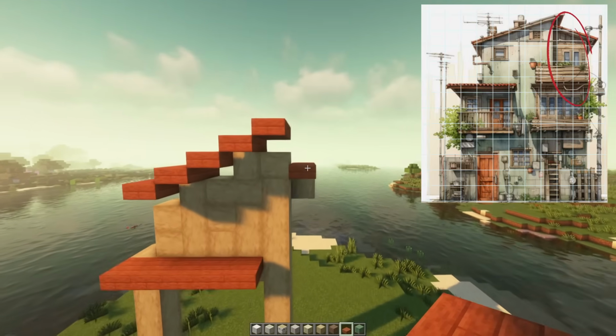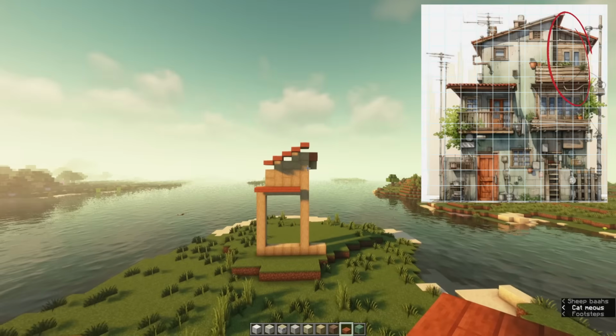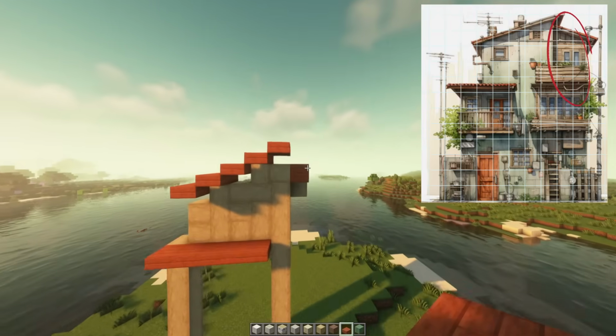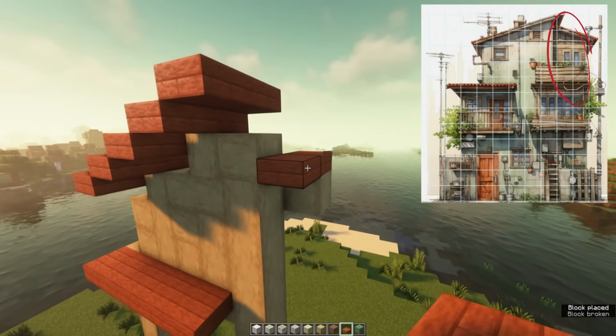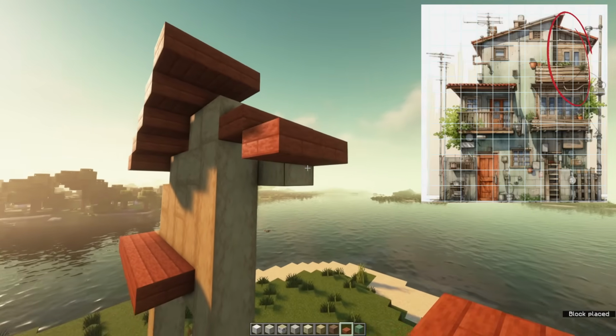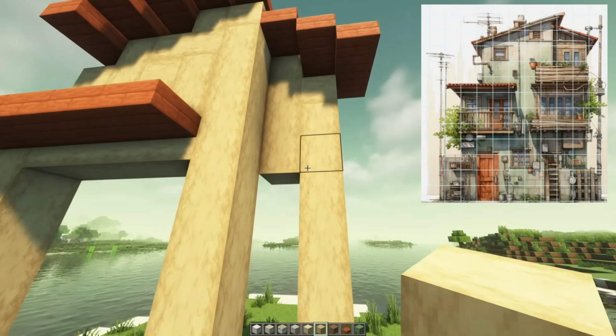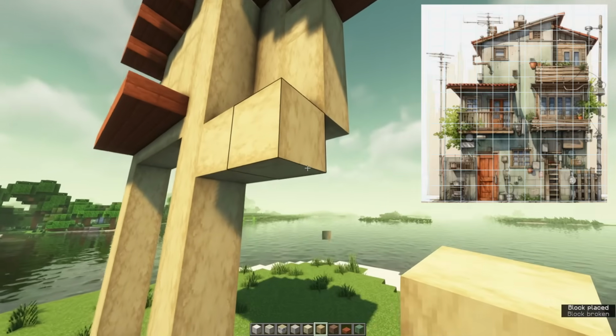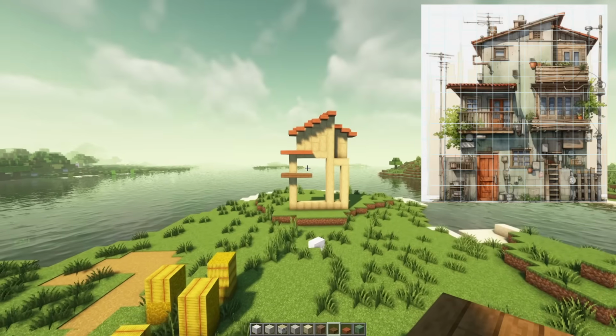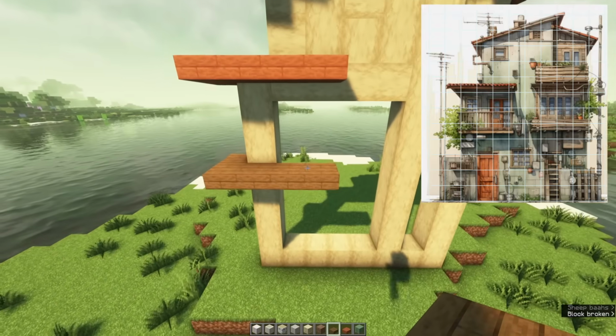That's a little bit more than the reference image, but I think it'll serve us well if we kind of exaggerate that separation. 3 blocks, and then it pops back out like this. That looks pretty good. Okay, let's just work with that.